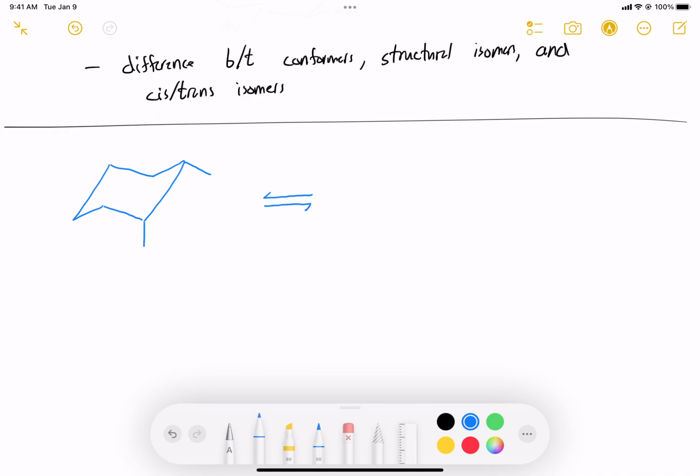So my other chair structure is not, as you're not flipping the chair on itself, you're flipping two of the bonds that are bent in the structure. So right here and right here. Now if we flip these bent bonds here, we're going to swap them. One's going to point down, one's going to point up. We get this structure. Okay, so now the methyl at this position right here is going to be right here now, and the methyl at this position, let's see here, where would that one go? Right, it'll be down here now, right here.